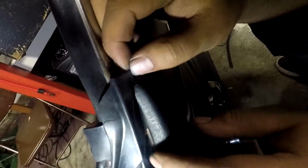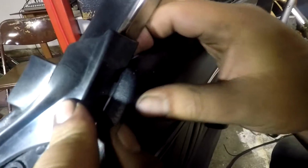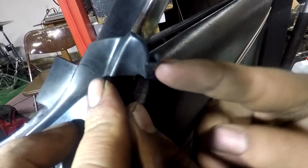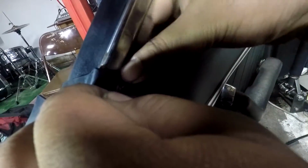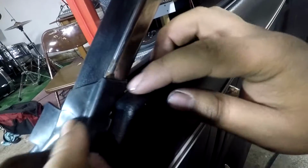And to finish this, you have to stand behind the door and you see this little hook clinging on to the frames. Kind of move your door panel a little bit. That's pretty much it.